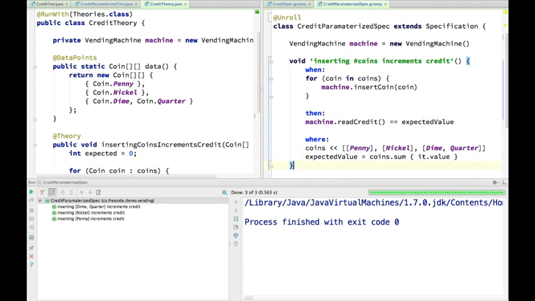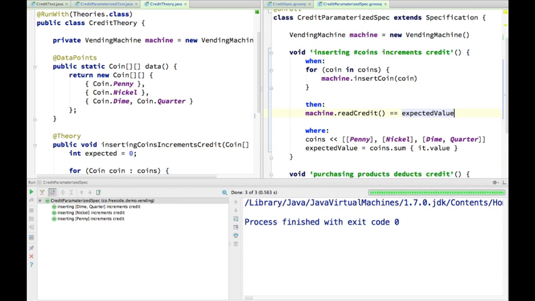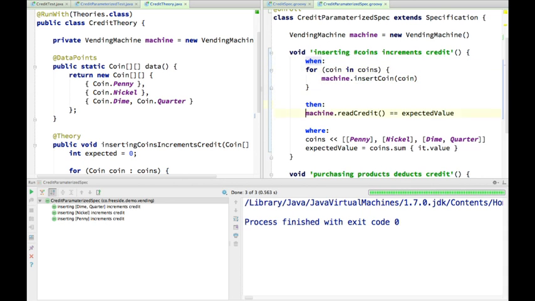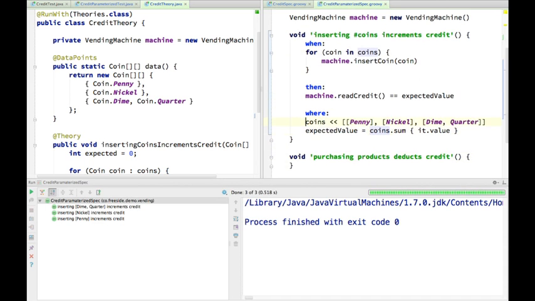So that's really nice and clear now, because our test is completely divorced from inputs and outputs, which are bundled up into the where block. Run that to prove I'm not lying to you, and yes, it works. You can have multiple data pipes there if you really feel like you need to, but there's a better syntax for doing that, which I'm going to show you now, if you've got multiple repeating values.